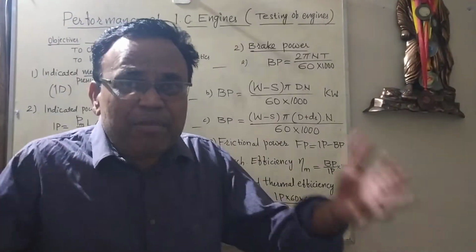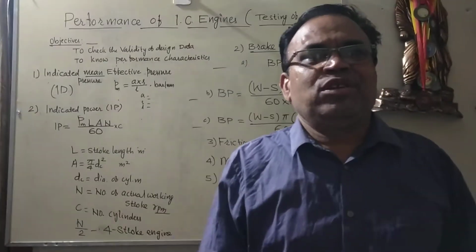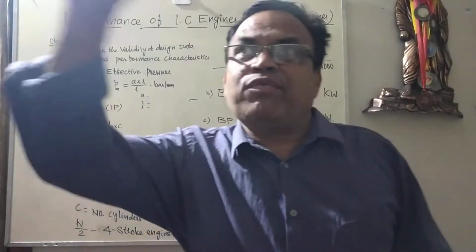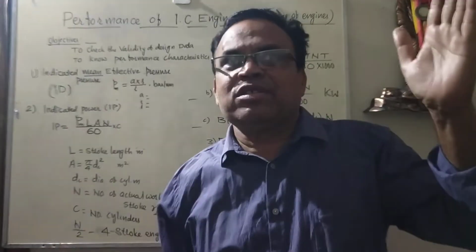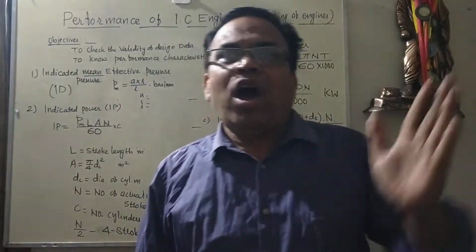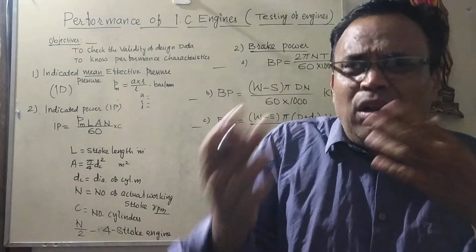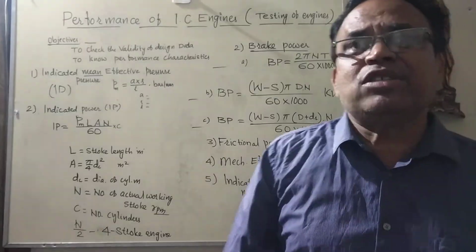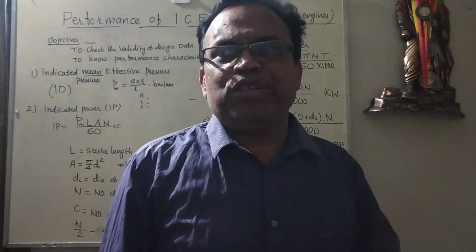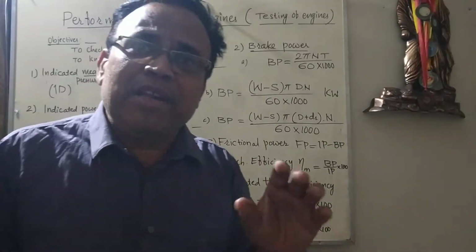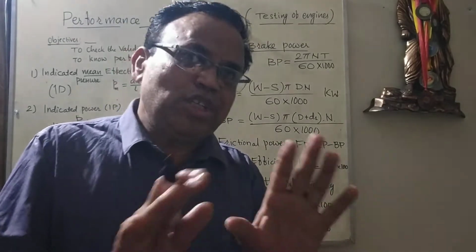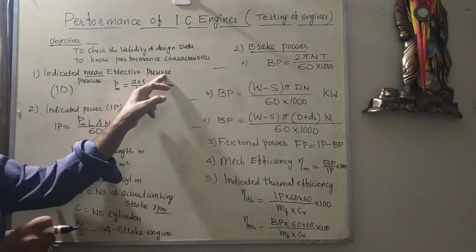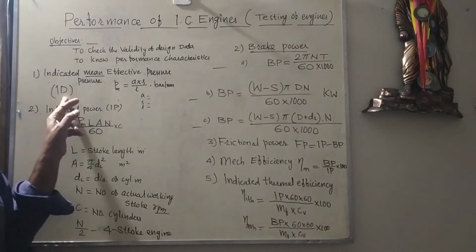The indicator diagram explains the graphic presentations: in the form of a PV diagram, pressure versus volume, RPM versus fuel consumption, BP versus mechanical efficiency, IP versus fuel consumption. These are all parameters that you will make into a graph. In that graph, the first parameter is the indicated mean effective pressure. It is the average pressure available in the engine cylinders without ignition, just the minimum pressure. That pressure is called the indicated mean effective pressure. It is measured by the indicator diagram.